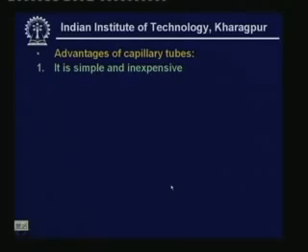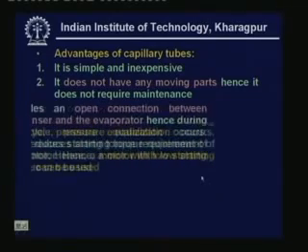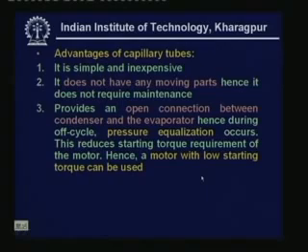Now let me quickly summarize the advantages of capillary tubes. It is simple and inexpensive. It does not have any moving parts, hence it does not require maintenance. It provides an open connection between the condenser and the evaporator, hence during the off cycle pressure equalization occurs. This reduces the starting torque requirement of the motor, hence a motor with low starting torque can be used. This is one biggest advantage of capillary tube.